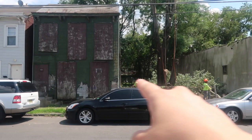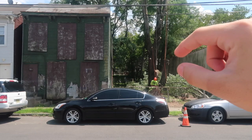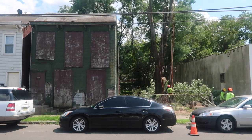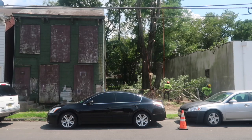This lot right here is 5,000 square foot. This house is only 850 square feet, man. That's going to rent for about $1,300. That's going to rent for maybe about $1,300. So the cash flow from this entire property is going to be close to $4,000. And I bought it for $9,000. Use credit and business lines of credit to fix it up, refinance out, and get all my money back.